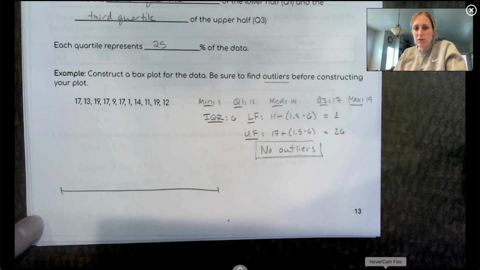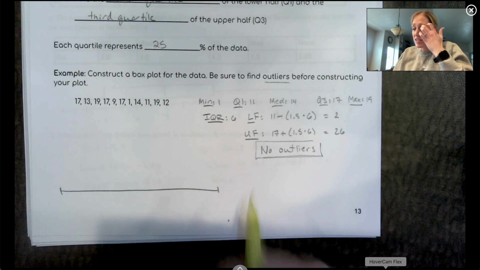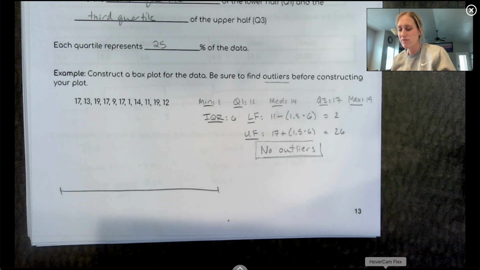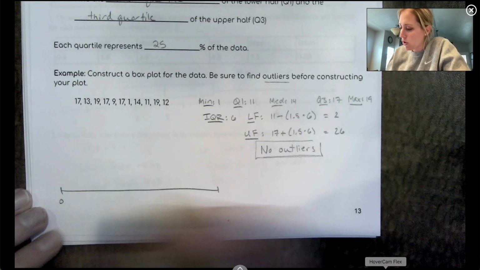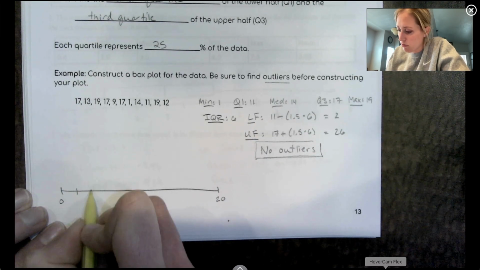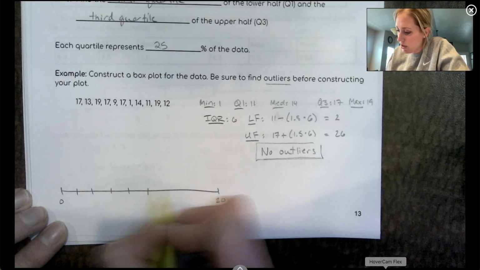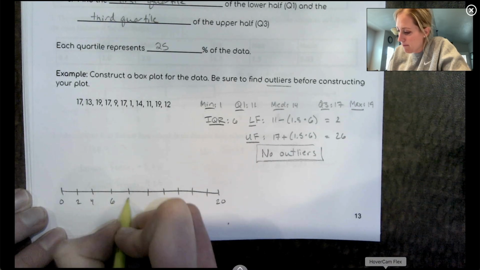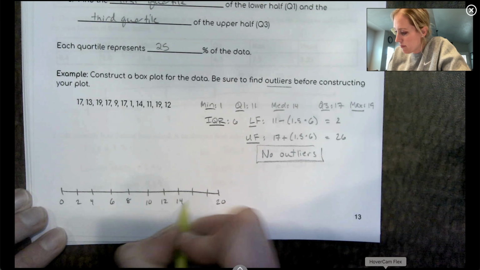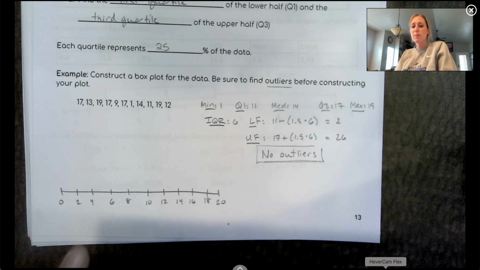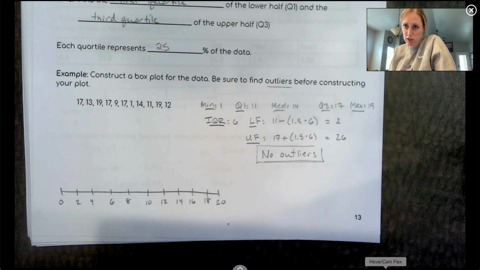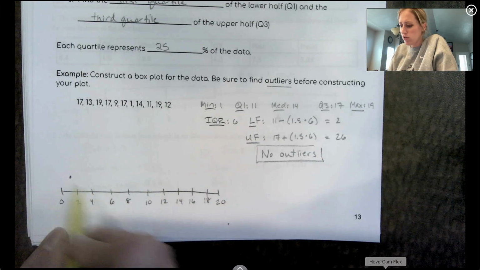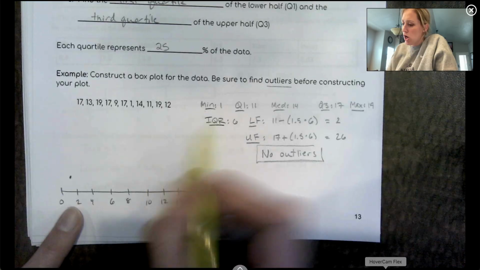You can go by whatever increments you want. 1s, 2s, 10s. Obviously, if you don't have a big data set, your box and whisker plot is going to be a lot better if you have more values. So I'm going to maybe go by 2s. So I'm going to go from 0 to 20 by 2s. So 2, 4, 6, 8, 10, 12, 14, 16, 18, 20. Okay, so now I'm going to put those 5 numbers on there, and I like to just mark them with dots first. So our min's at 1, and it doesn't really matter how high above you go. I try and make them relatively the same height going across. All right, Q1 is at 11.